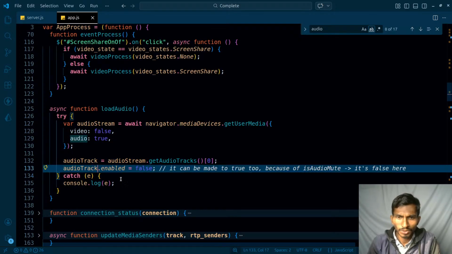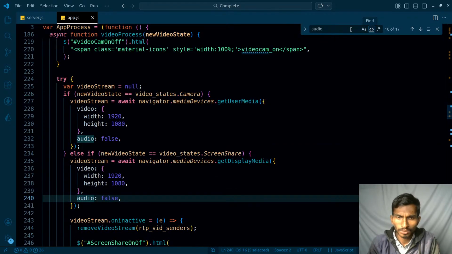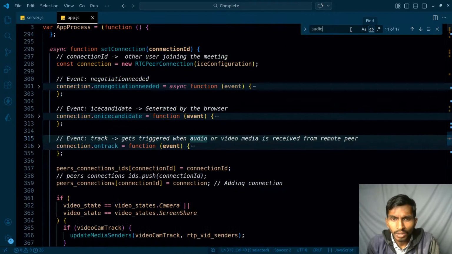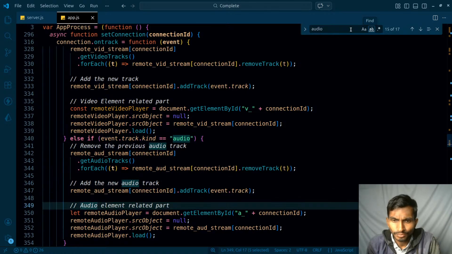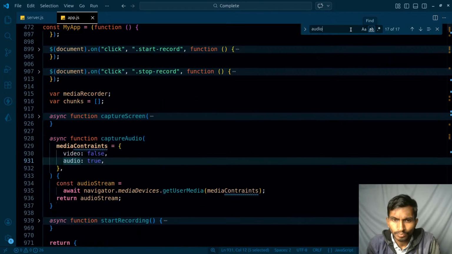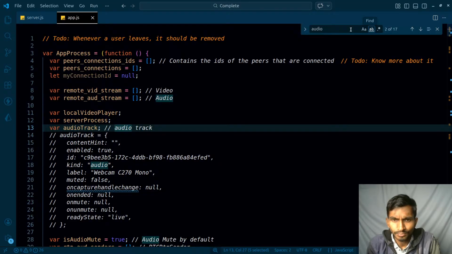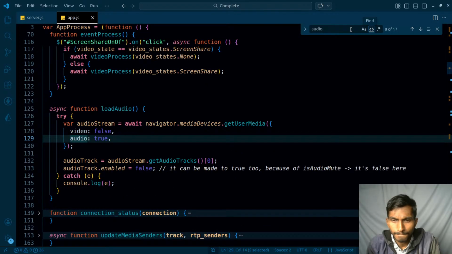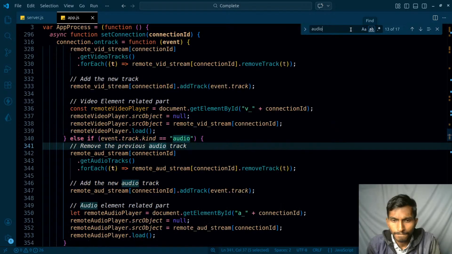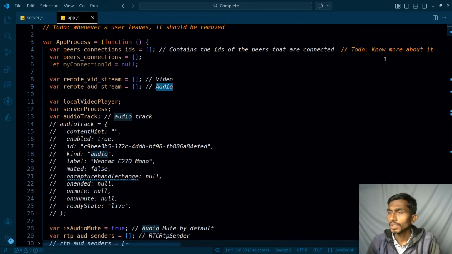Audio track, I'm just simply adding it here. Excuse me, not really this one. Keep going. Audio. That's it. I think it's done. Yeah, so we have gone through it. So we have changed all the things.